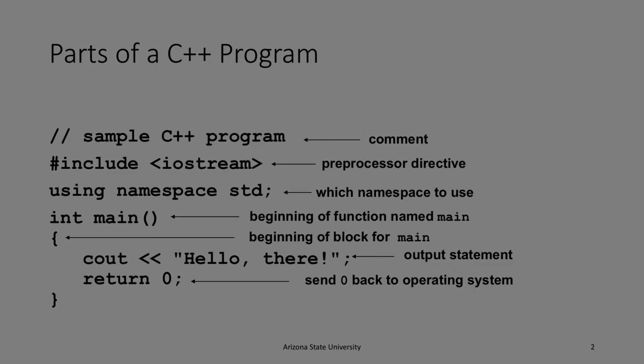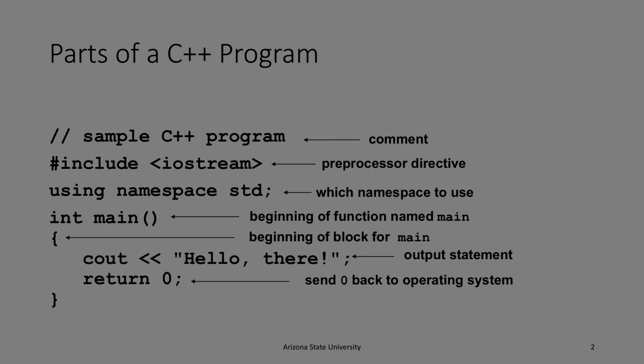It actually has to do with some other program running this one. The operating system's always running programs over and over and over. And the way that the program communicates back to the operating system whether this program runs successfully or that there was an error is this return statement at the end of main. So return 0, and we'll get to this. Return 0 means this program ran successfully, everything was fine, nothing bad happened.